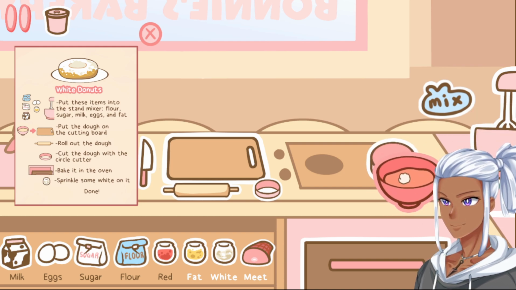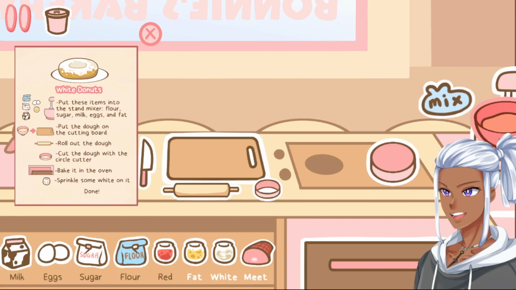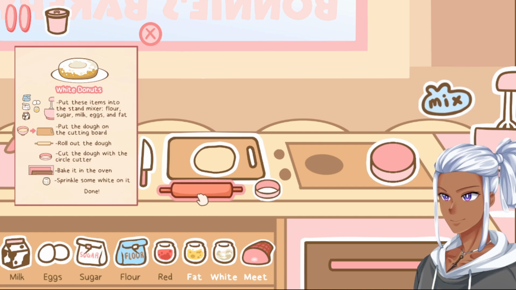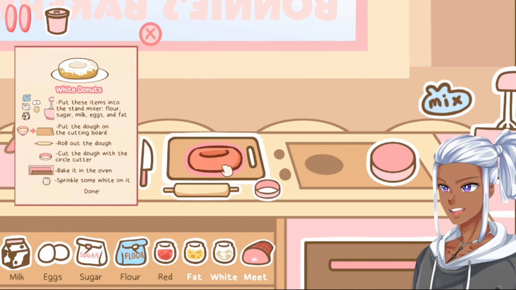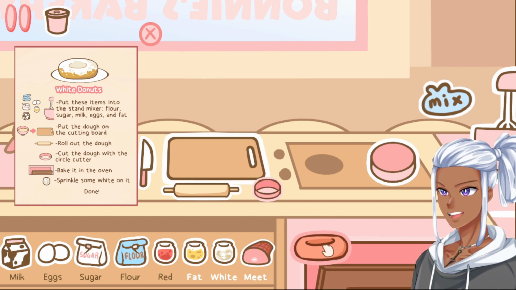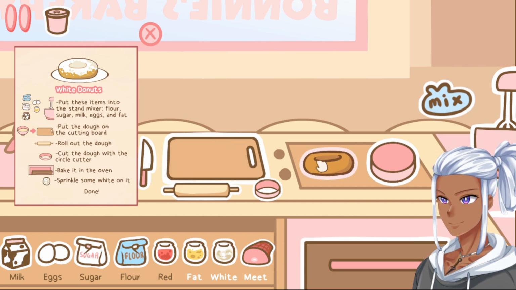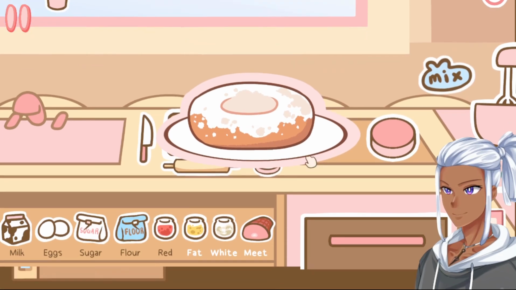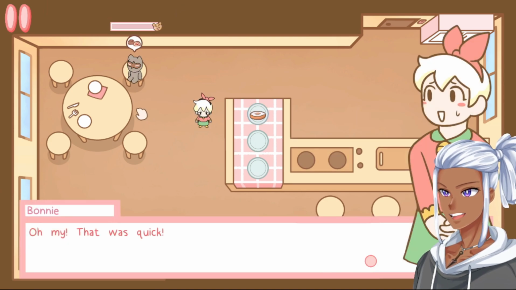Okay, we got it. Can I put that in the... Oh, my bad, I'm not reading directions. That's my bad, put it here. There we go. Roll it out. I'm not reading directions, as you can see. Cut the dough with the circle. That makes more sense. And bake in an oven? Okay, it's baked. Sprinkle some white on it. Hey, yo, nice. And we put it here. Cool. Oh my, that was quick.